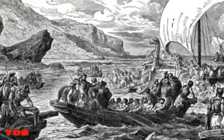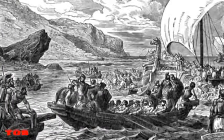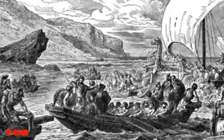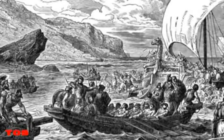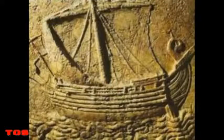As trade grew, the Phoenicians looked to the sea to increase their profits, and in time they became the world's first trading empire. They traded with people all around the Mediterranean Sea. Here you see a sculpture of a Phoenician trading ship from about 100 BCE. Does it look like the ships we have today?